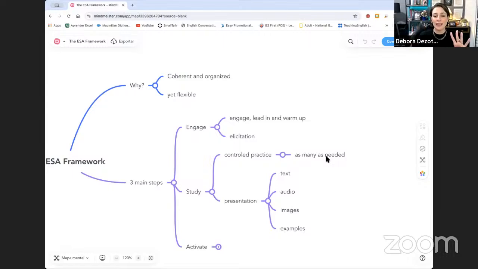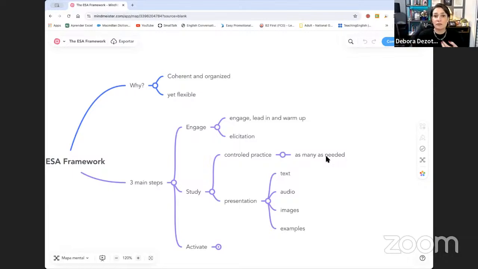The idea is that when they get to the activate phase, they have all these glitches ironed out already, all these minor instabilities corrected. They have all these things that may not make them feel comfortable already planned out, corrected, and ready to go to the next stage. So make sure you provide them with plenty of active practice, so that they are more comfortable when they go to the activate phase. And when they move on to the activate phase, it's, as I told you, a freer practice.